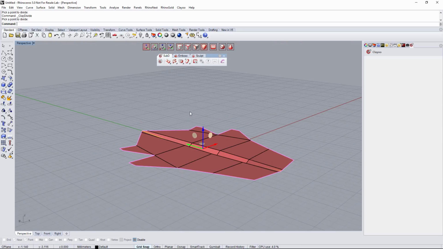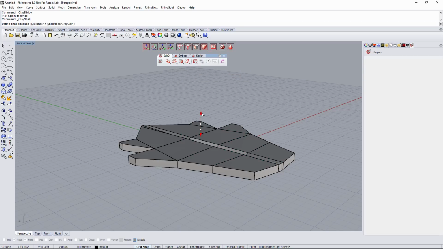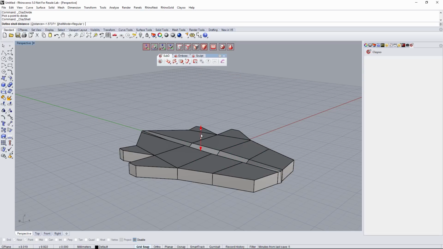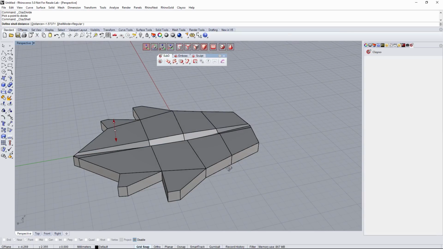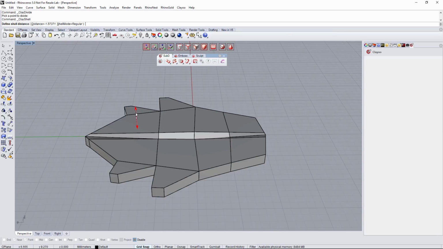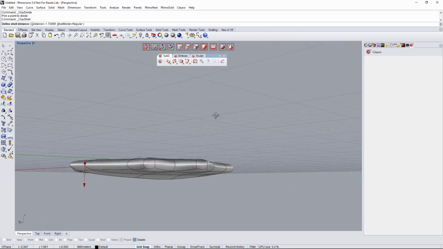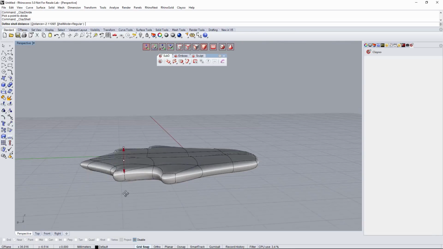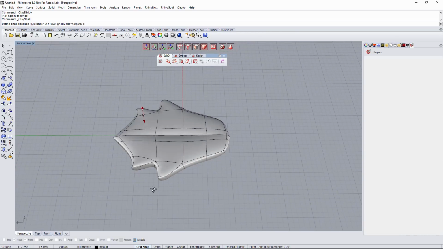So right now I'm going to give thickness to this object. I'm going to grab the entire object, I'm going to go for addition and shell. In this case I need to shell to the opposite direction. Okay, like that. It's going to be nice. And if I smooth that, I can check in here if that's the result that I'm looking for. So maybe something like that will do the work.